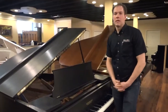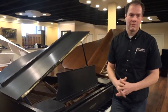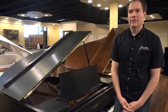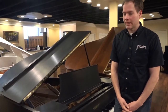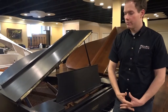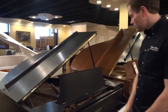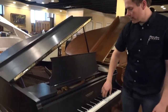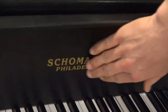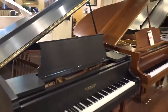If you're watching this and you're a piano nerd like I am, then you'll know that pianos from this era have whippen strings that go bad after 50 or 60 or 80 years, something like that. We've replaced all of them. We went through on all 88 whippens and replaced every single one of them. So that won't be an issue for another 50 or 80 years or so. Piano sounds great. Of course, the decal here is a replica. When this was refinished, the old decal was removed, and this beautiful decal that's on it now is a replica of what was there. Piano sounds really good.